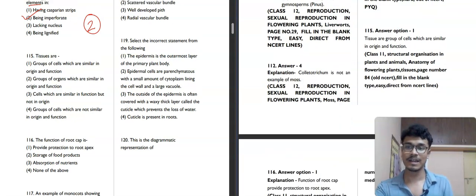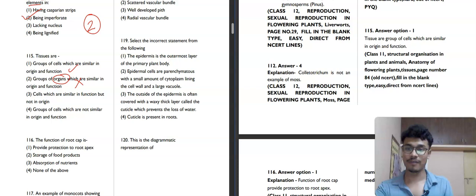What it is saying? Tissues are. This is a good question, I will say. It's a play of words here. You have to read all the options clearly. Tissues are a group of cells which are similar in origin and similar in function. It looks okay. Then it is saying that groups of organs is not tissue-like. So this becomes incorrect. You don't need to read even the full statement.